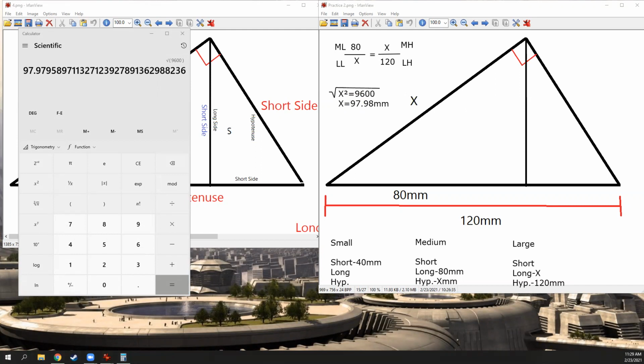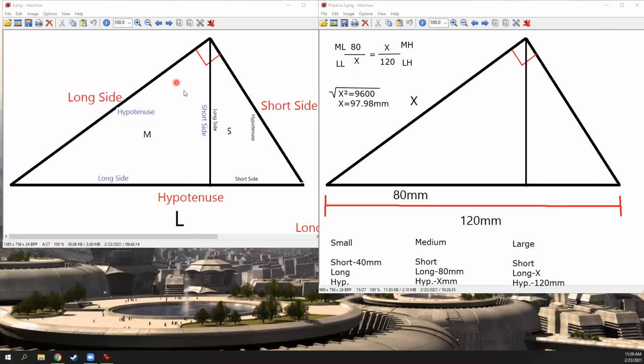Another thing. Oh, sorry, I was stretching. Another thing is when you get your answer, it should make sense, like in terms of measurements. So let me close that. When you look at this guy, you've got short side, long side, hypotenuse, right? Well, the short side is the smallest side. The long side is going to be the second smallest, and the hypotenuse is going to be the largest. So this answer should make sense in terms of that. So if you look at this and plug it into the x's, does it make sense?